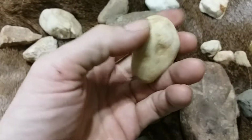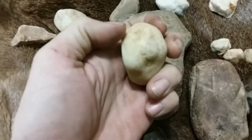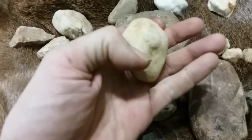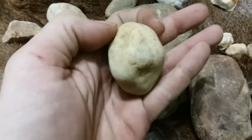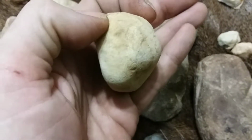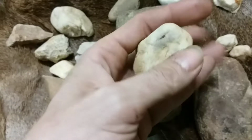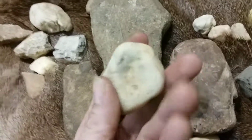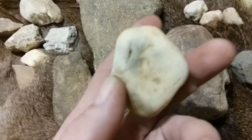But anyway, every piece is a separate face and carving on each side. So this is a stylized Indian face. It's not going to look like a normal face. This is the nose. These are the eyes. You can see the vestiges of the pigmentation here. It's all around. They used pine, or some kind of tar or something. I'm not 100% sure on it.